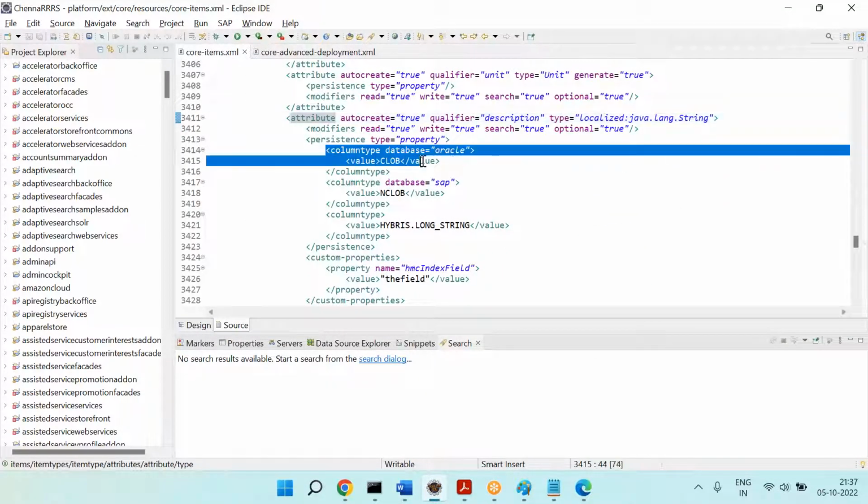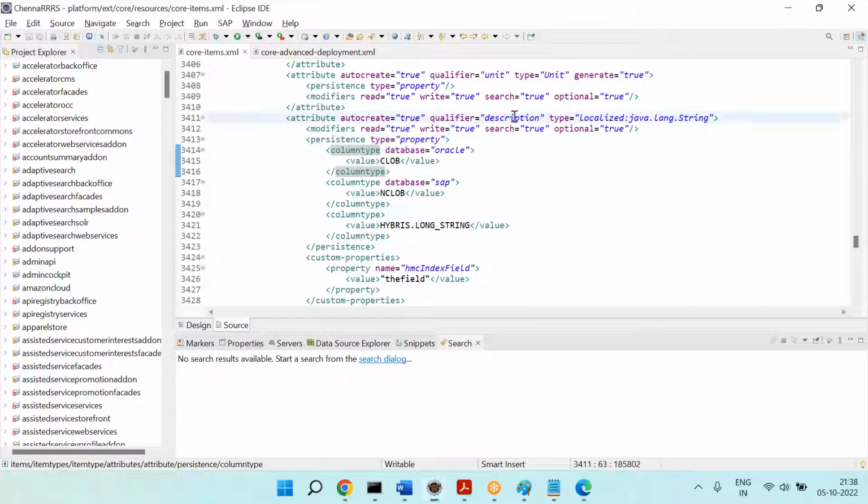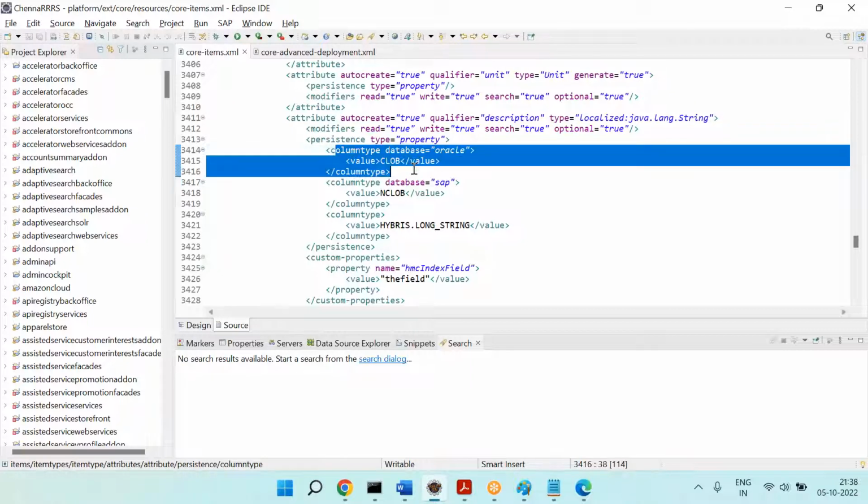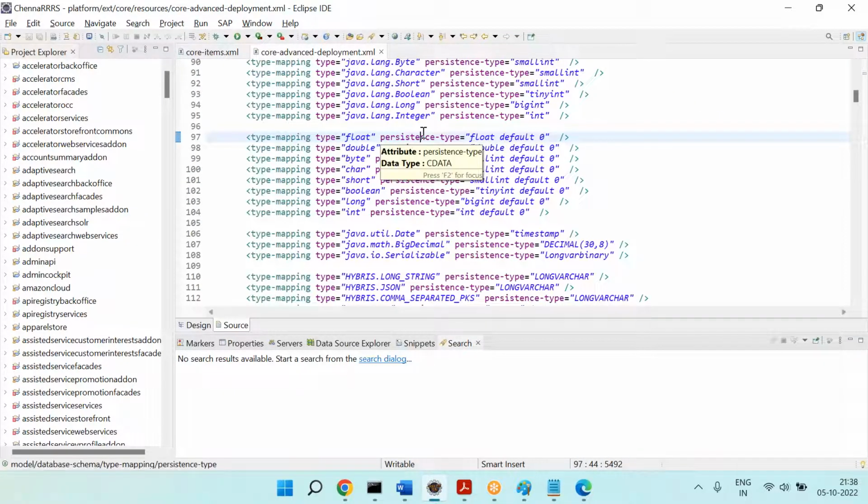So you can see there is a CLOB. CLOB means a character LOB. So character LOB means it will allow 2 GB, 3 GB like that. Very big strings it will allow. So do you have any database column content which is more than 2 GB? Mostly no, right? That's where we are good here. So this is how you can specify string, long string, CLOB, and the equivalent meanings are mentioned here.